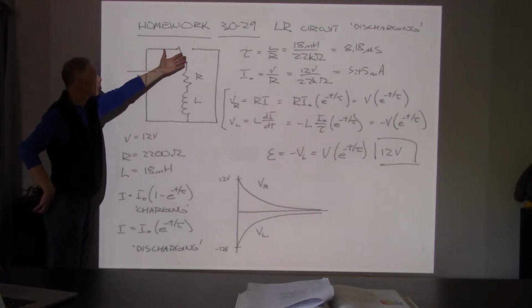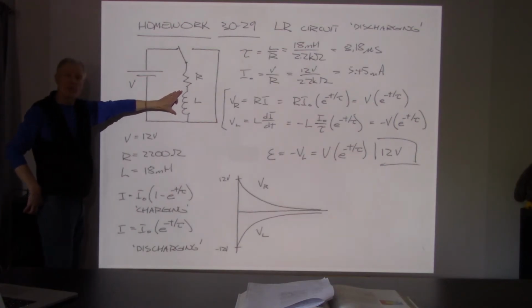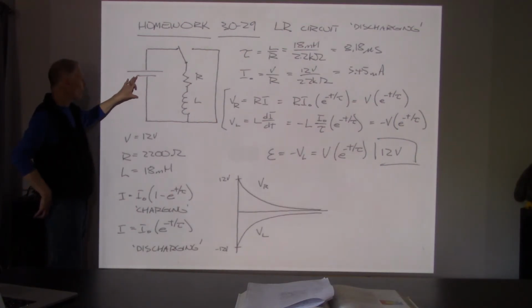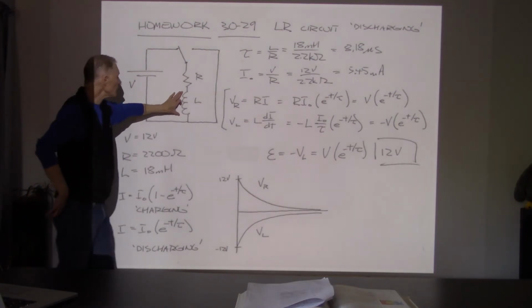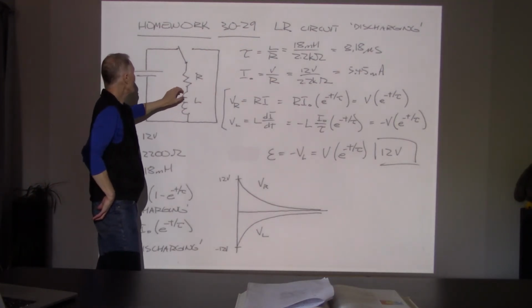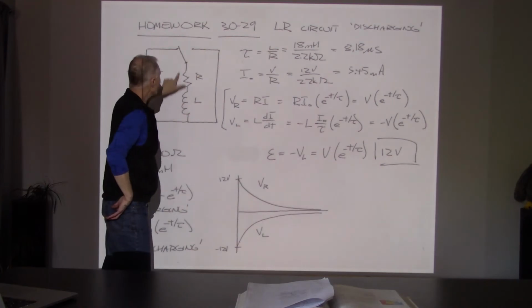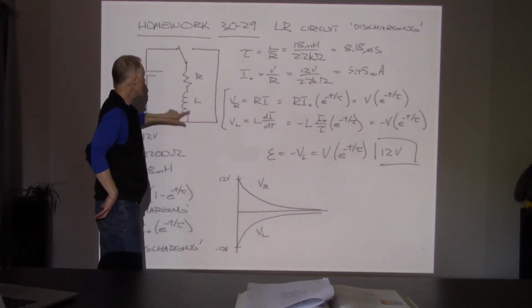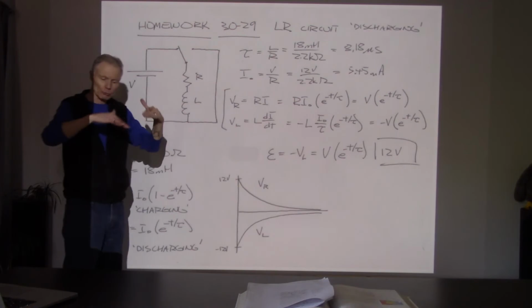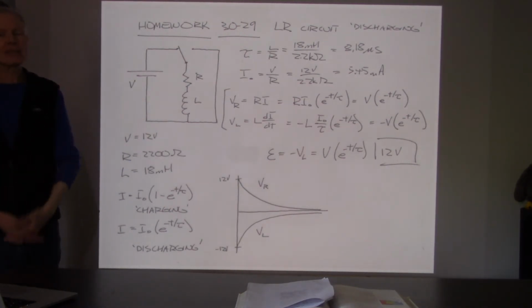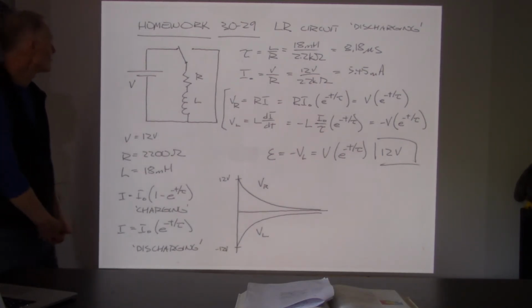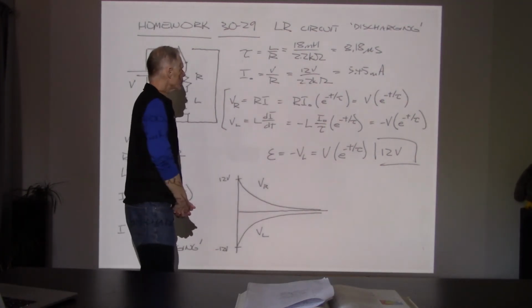So when we throw that switch, initially at least, the inductor will be at the voltage that the battery was at. So initially, we'll have voltage across here, and then what will happen is that the inductor will keep driving current through here, and it'll gradually drop off. And the more inductance we have, the longer it's going to take for that circuit to settle down. The current will take a longer amount of time. So let's see how the voltages are varying.